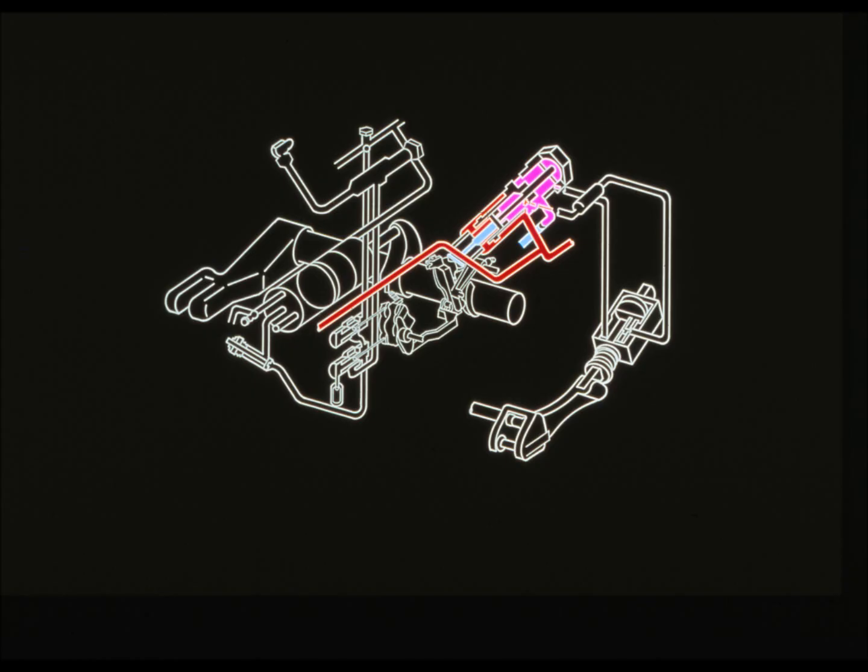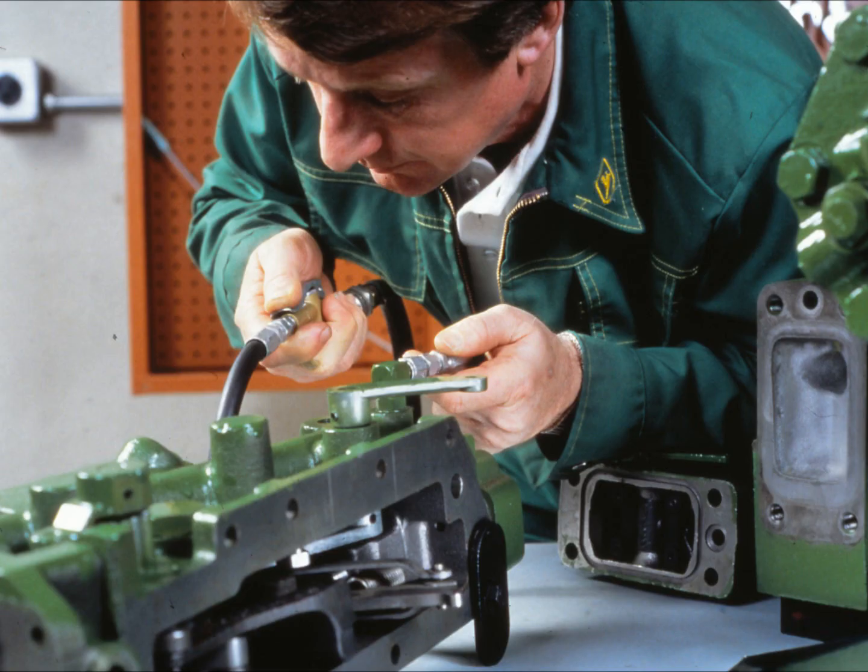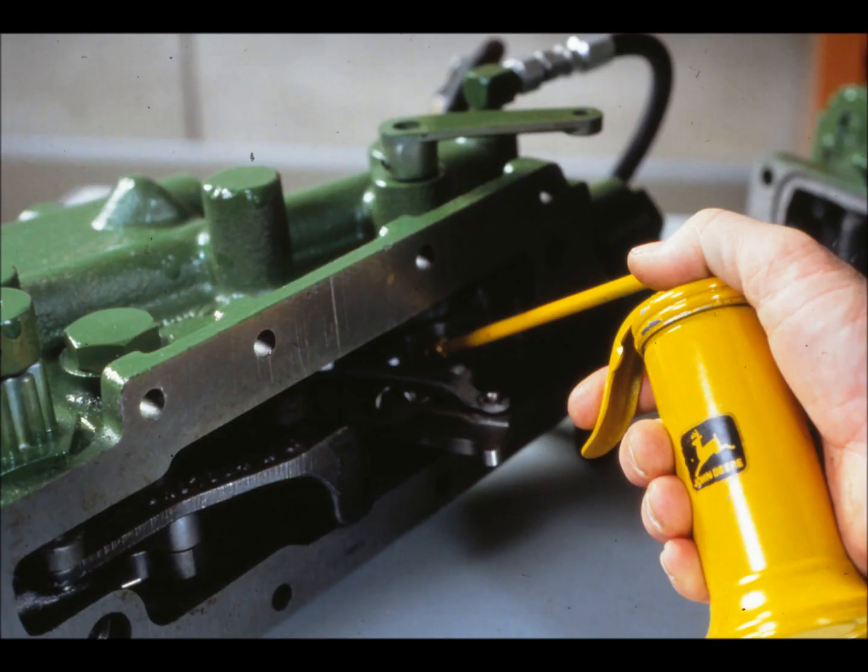This diagram of the rock shaft control valve housing shows the passages we'll be testing. First, install rubber plugs in the load control valve inlet bore and the pressure bores that go to the SCV inlets. Hold these plugs in place with plates. Remove the filter from the load control valve outlet fitting. Then, with an adapter on the nozzle, apply air pressure to the load control valve outlet. Normally, there will be leakage through the load control valve at its filtered orifice and the end of the load control valve piston. However, if you think there are other leaks, use some oil to pinpoint their location.